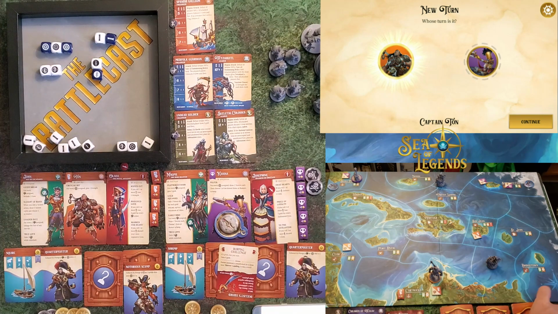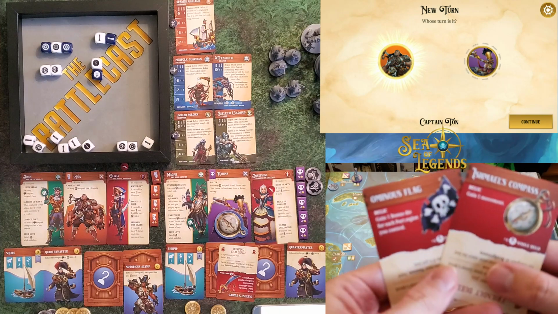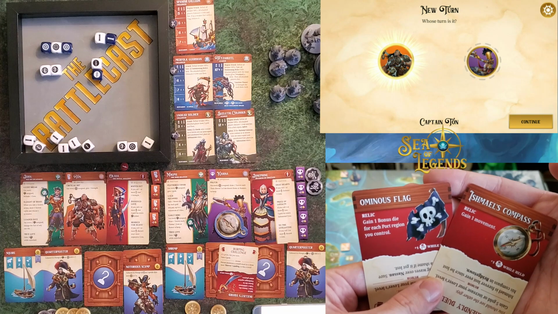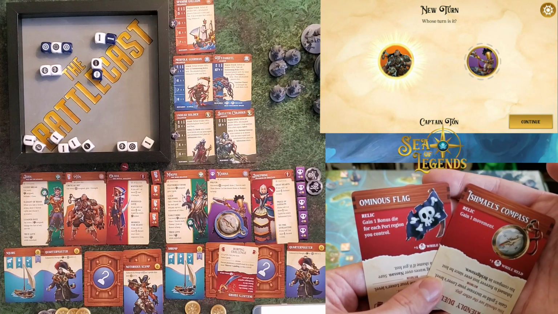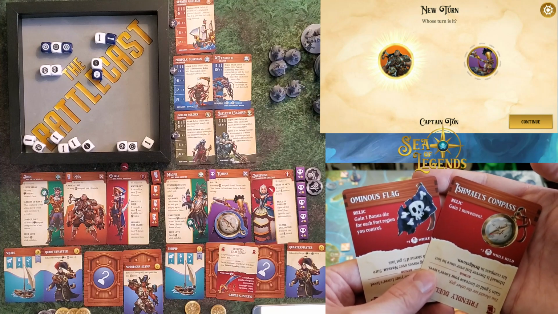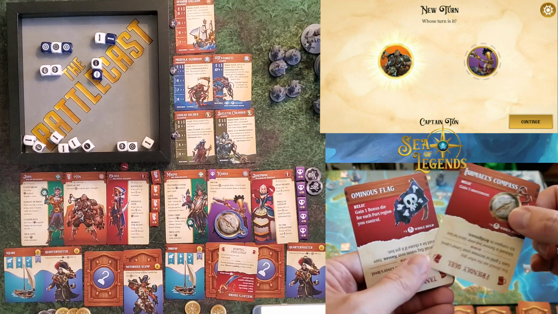Then Magpie, I can do 2 things. Gain a lot of gold, I could gain 4 gold, or I could draw more tavern cards. So for every draw and choose 1 to keep. Wow, it's so strong. I actually am going to use both of his to draw more tavern cards. So let's see here. We've got a relic, gain 1 movement, or a relic, gain a bonus die for each port region you control. Now, those aren't actually very good, to be honest. I'm going to take the compass one.